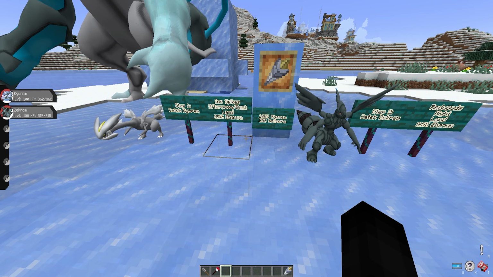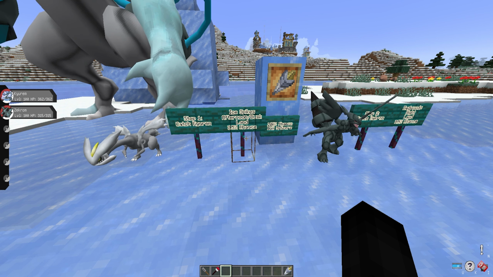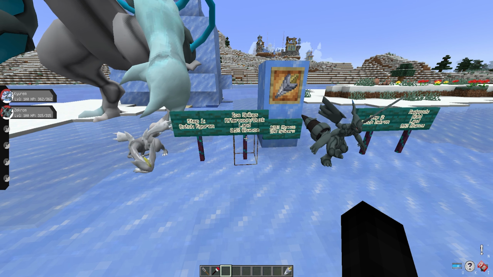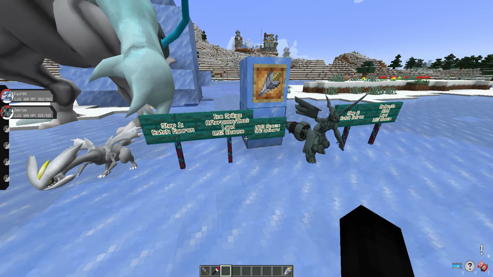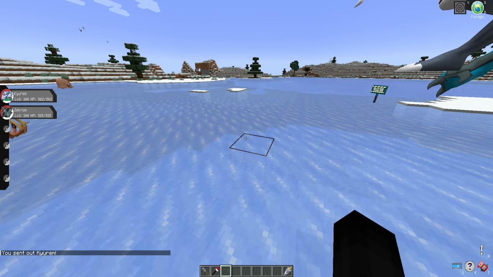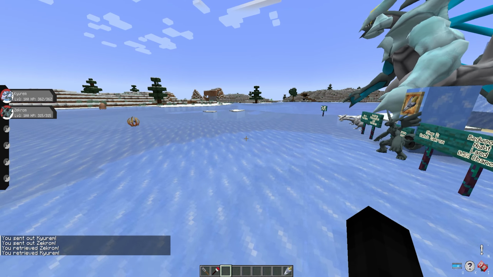Now, if you guys are wondering if I've done guides on these two, the answer is yes. You can search on my channel, or if I remember, I'll put them in the card top right-hand corner for Zekrom and Kyurem if you wanted a more in-depth guide on how to catch either of them. But once you acquire both a Kyurem and a Zekrom, as you can see, I have both shinies included.